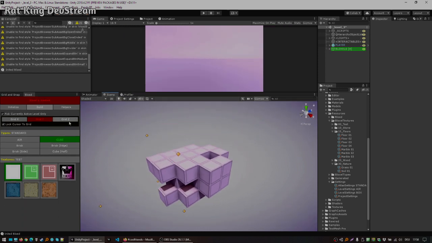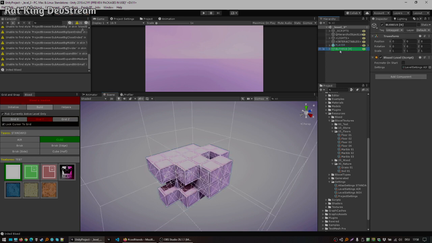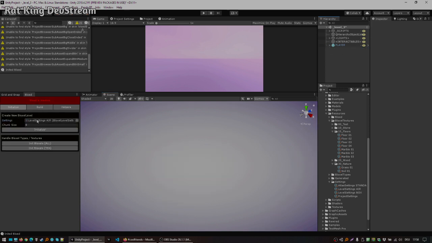And the other way is making a level out of boxes. I delete this now. Everything is cubes, and then you have to dig into it to make the level, which is for inside levels.